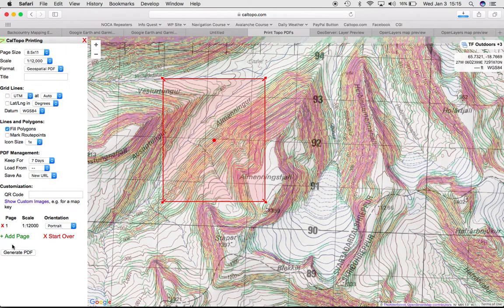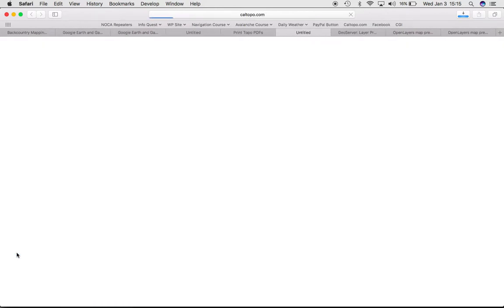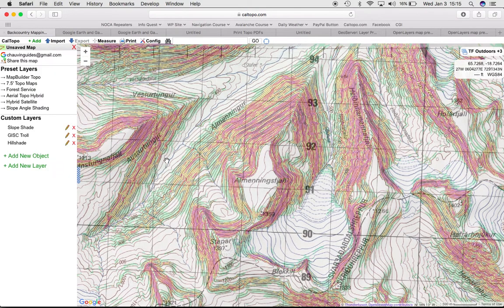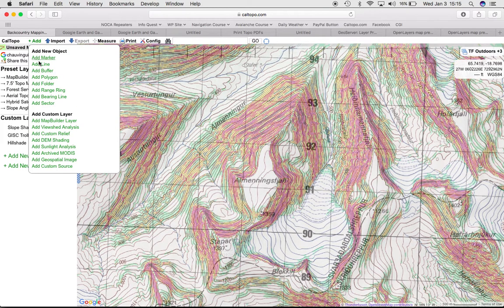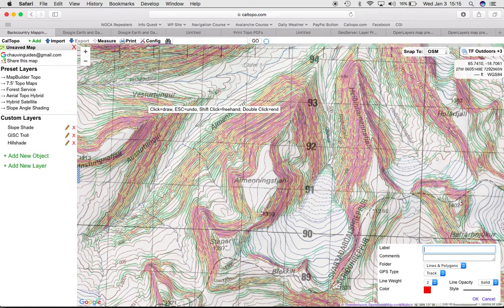I can also generate a PDF. Other things I can do is I can also add a line. Just go up this ridge here.